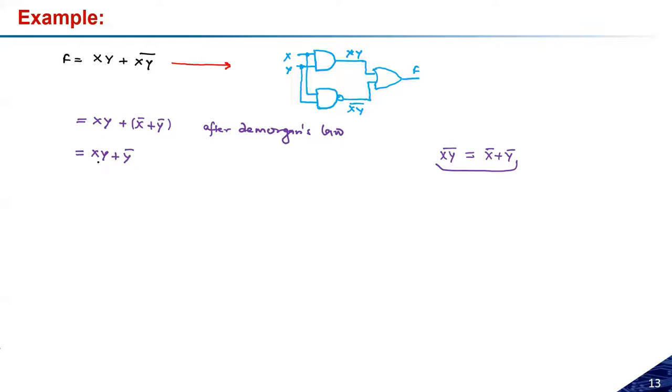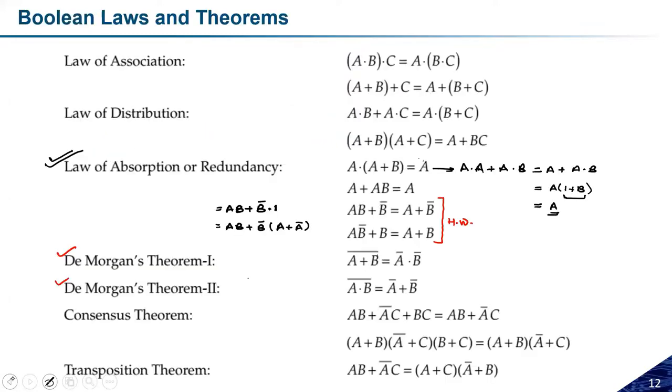Can you make it like A·B plus B complement? There was some law, something like this. So observe A·B plus B complement, like the law of absorption, and it becomes A plus B bar. So AB plus B bar will give you A plus B bar. Similarly, if I have XY plus Y bar, I can make it X plus Y bar. Okay, so this will be the same.